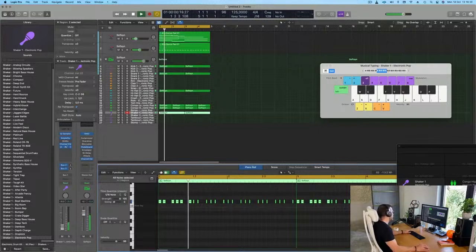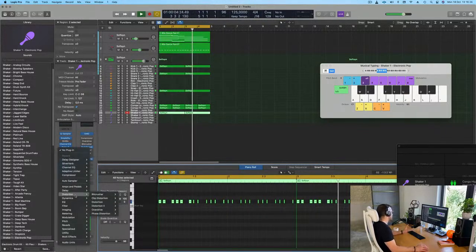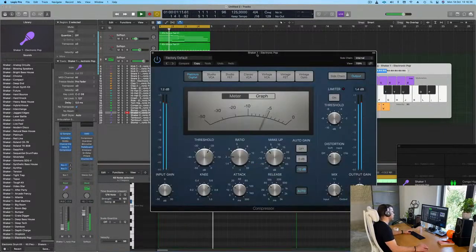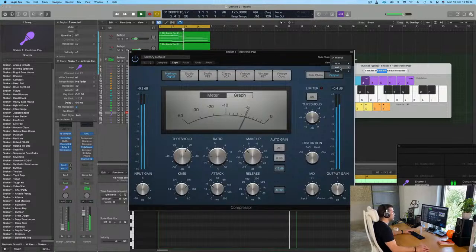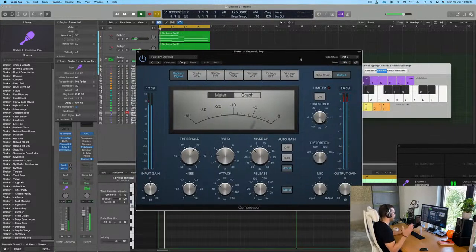What I usually do also with my shakers and some percussions, depending, is I'm gonna sidechain it to the kick again, but maybe with a slower release. So what's gonna happen is when the kick hits, it's gonna compress and it's gonna stay for a little bit. Higher ratio. Check out my levels here.